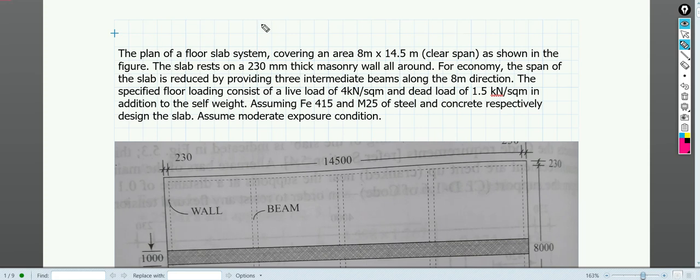Okay, and remember that it is similar to what I have already discussed with you for one-way slab design. One-way slab design is basically similar to the design of beams. So here the problem will be designing a one-way slab which is fixed all around, and it will be similar to that of a beam. The process is exactly similar to the beams, finding out the moment and calculating the reinforcement.